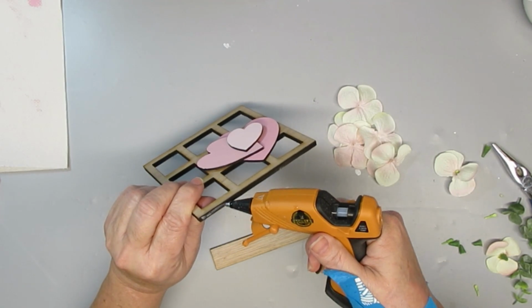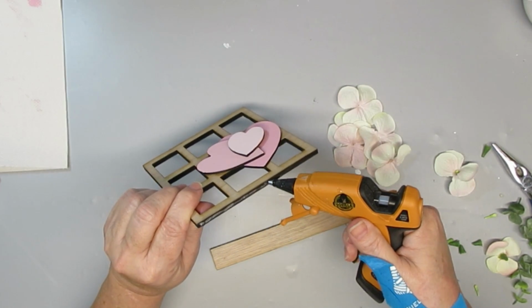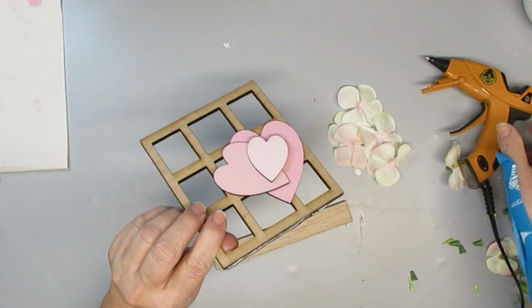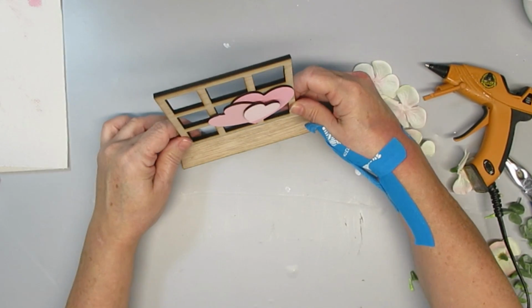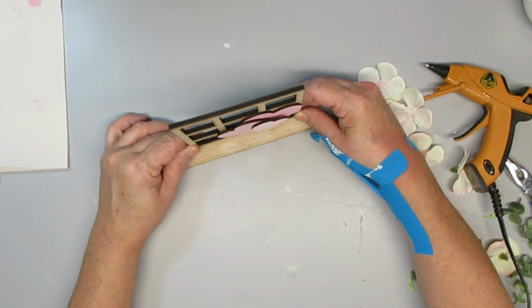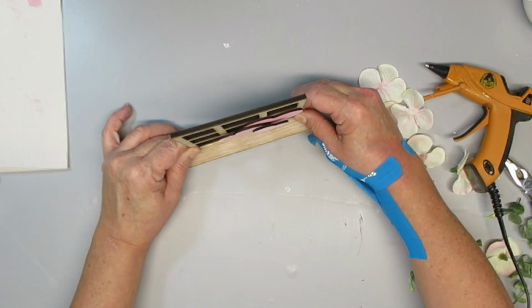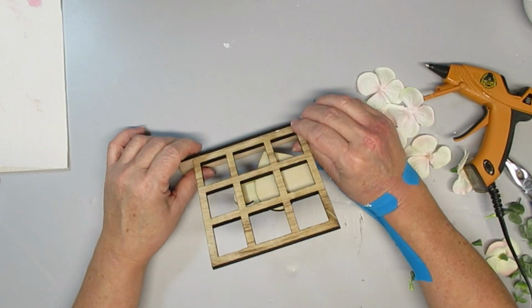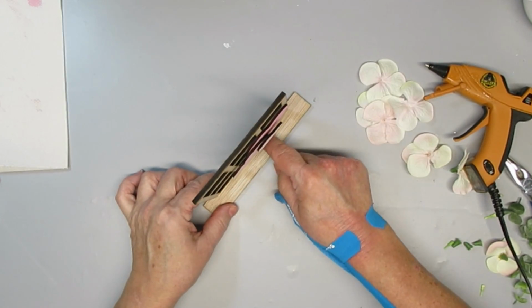I'm going to hot glue the frame onto the base, and I decided to put the frame on the very back part of the base, but I would suggest to put it more in the middle. That just helps it to stand a little bit straighter. When you put it towards the back, mine kind of leans just a wee bit. It doesn't tip over, but it does lean a little bit.